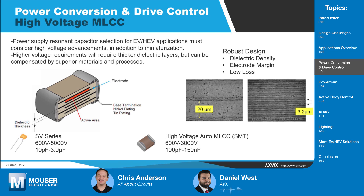You can see in the illustration where the electrodes are attached to the termination. The distance between the termination and the electrode is called the electrode margin — that's where most of the electric stress occurs in MLCCs. We have highly controlled processes; you can see the dielectric layers there. We want to keep it as dense as possible — not porous. Controlling our processes and putting everything into a small package, our leaded devices include the SV series and then our high-voltage auto MLCC surface mount devices.